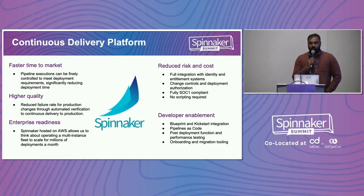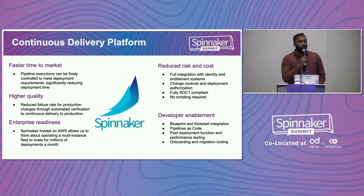We've also been looking at developer enablement quite a lot. One of the key barriers for people when they need to adopt a new platform is, how should I get started, right? How long does it take for me to move from my existing deployment pattern? So we've really had a look at how we improve the onboarding process for the platform. Through that work, we've got our onboarding down to a matter of minutes. So teams just have to go to a UI and add Spinnaker as a tool on their project. So it's as simple as that. That's the work that we did in the background to make that happen, and it really reduced a lot of developer friction. We've also been doing some work on the risk side to make sure that the platform is secure.